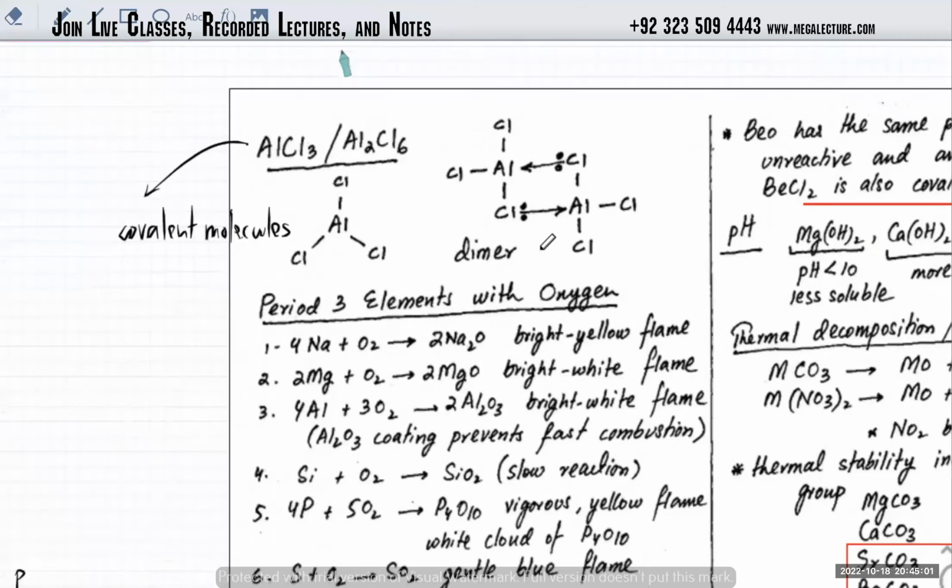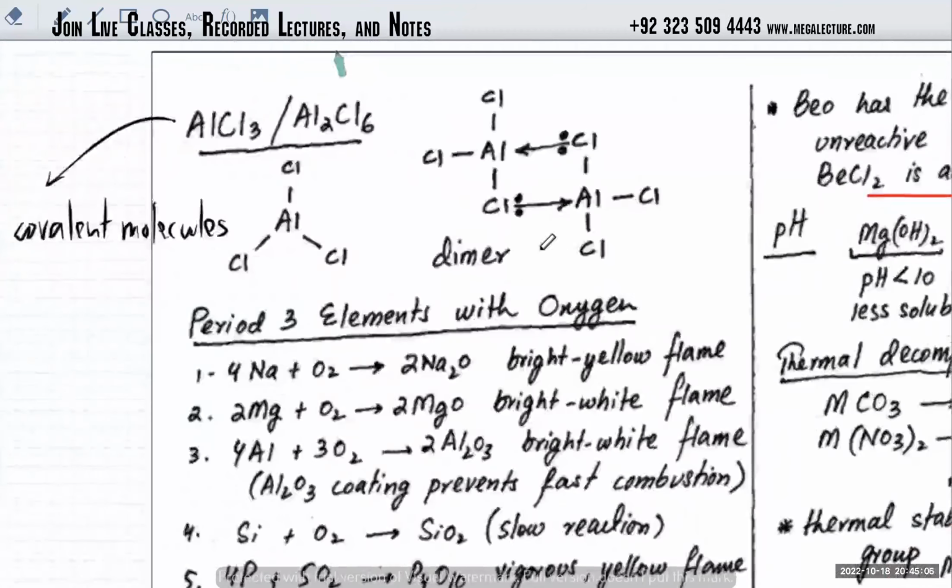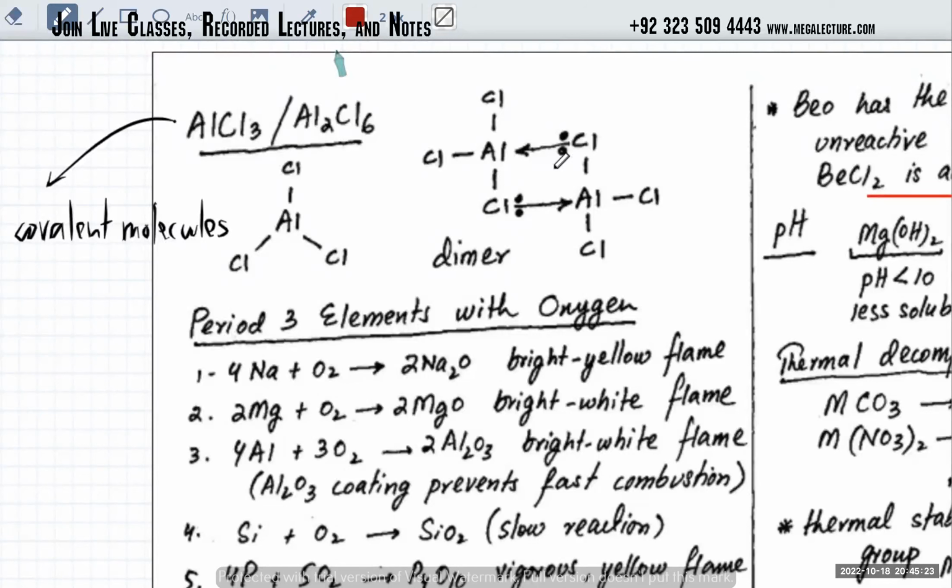So dimer, there's another one, Al2Cl6 as well, right? There's two versions of AlCl3. When you heat AlCl3, at a lower temperature, below 180, it's actually in the form of Al2Cl6. And higher than 180 degrees centigrade, the molecule breaks, and it forms a smaller molecule, which is AlCl3.